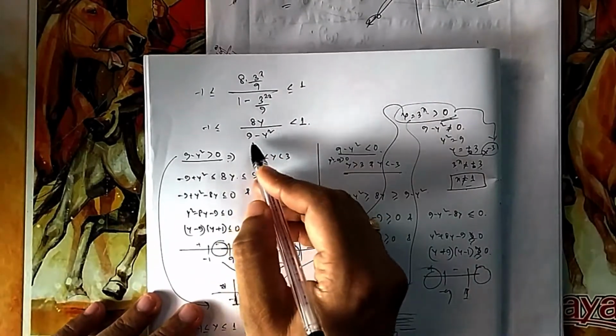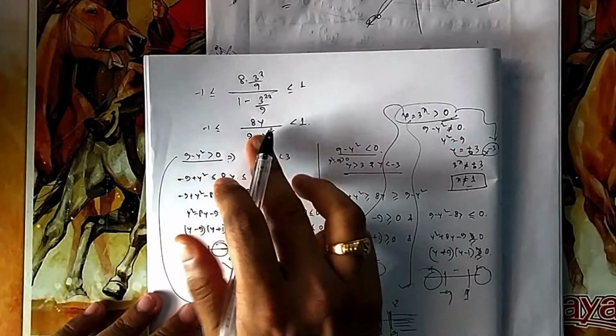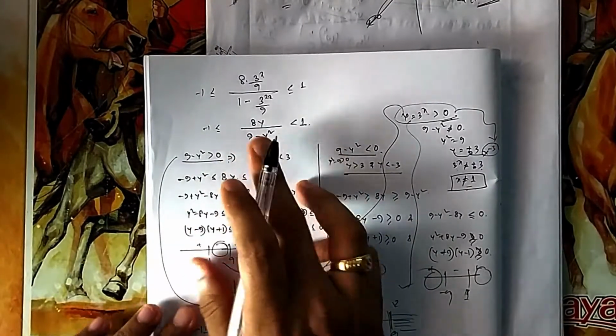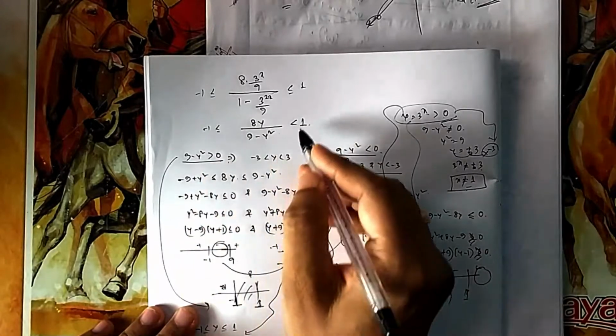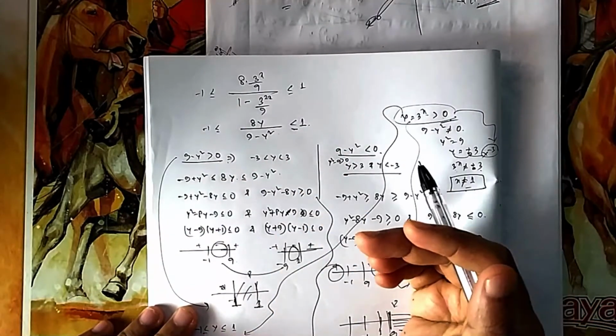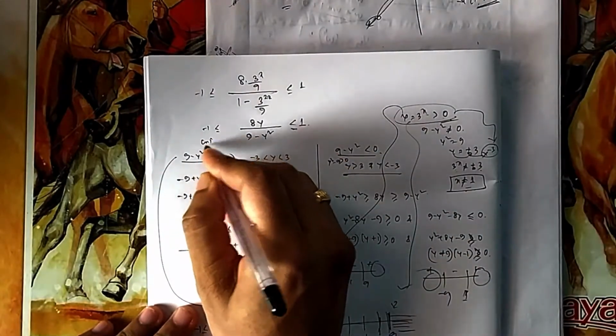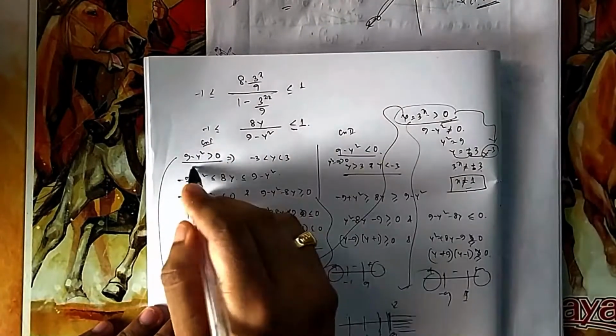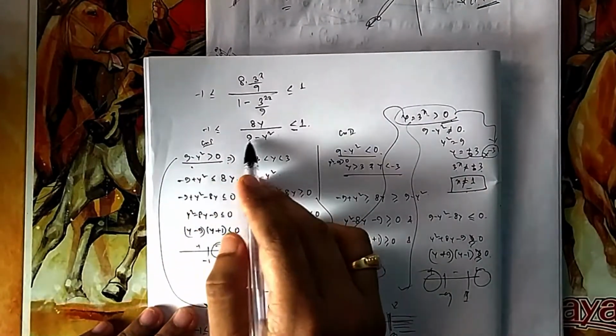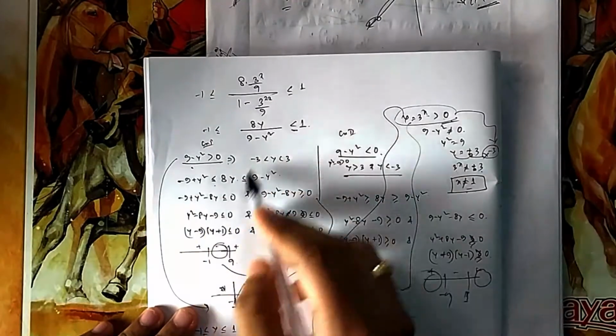Now once you know this one, you have to multiply both sides by this. You don't know whether it is positive or negative. If it is positive, then the inequality sign will be as it is. If it is negative, then it will change. So you have to go by case 1 and case 2. Case 1, I have considered it is positive, so I can directly multiply, no change. It will be less than equal to, it will also be less than equal to.